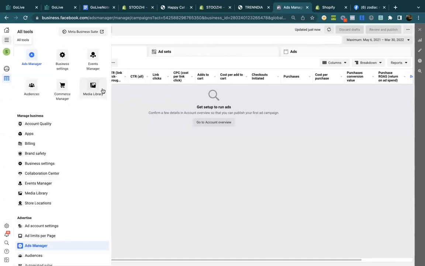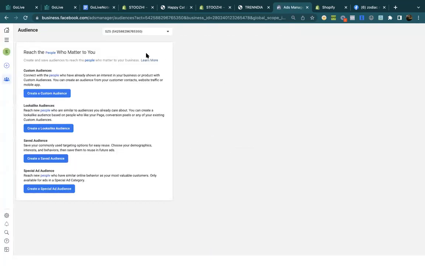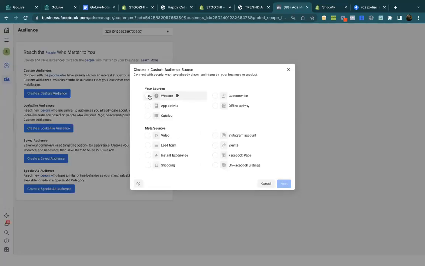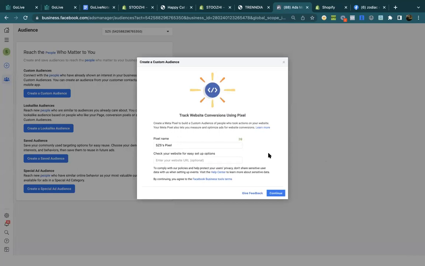So first of all, what you want to do is go to your audiences. Can you guys see my screen? Yeah. Great. So click on audiences and make sure the account that you're using is up the top here. What you want to do is create a custom audience. And for all of these audiences that we're going to create, barring one, you're going to be selecting website. There is one audience where you select Facebook page, but I'll get to that in a moment. And as Joey says, this is rinse and repeat, so it will get a bit repetitive.